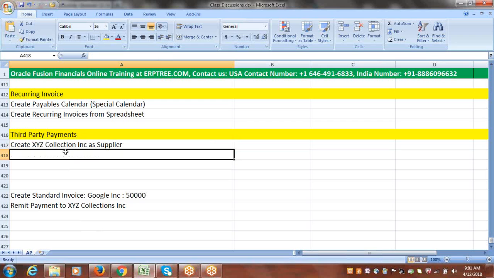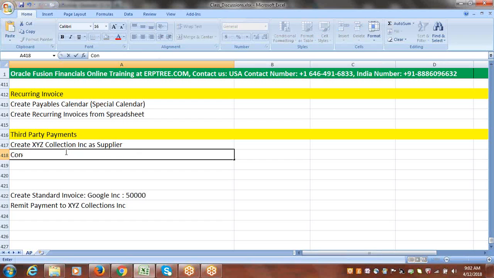Fine. So after creating, we have to set controls for invoice process and payment process. To set controls related to this concept for invoice process, we have to configure the invoice options for these third party payments.